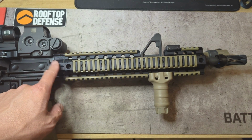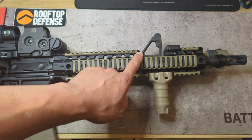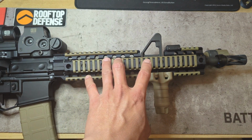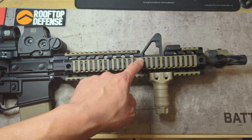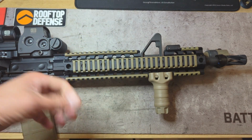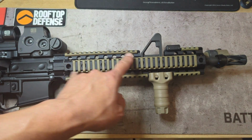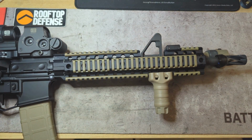Now, cutting through the Delta ring and the spring, simple enough. Getting the front handguard cap off, it's a little bit more of a challenge, but even with the instructions for the Centurion Arms handguard itself, they tell you can just snap lines on each side of that cap and then just twist them back and forth with a pair of pliers till it breaks off. It did work very well. So again, I realize the right way of doing it would be breaking everything loose, but I could not get this front sight base pins out to save my life.